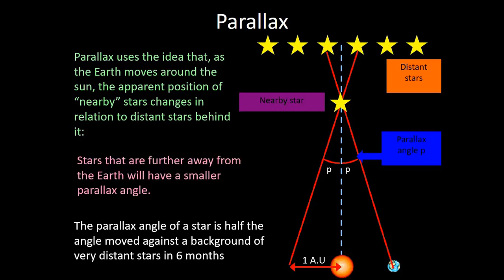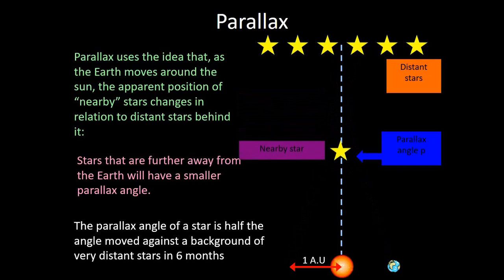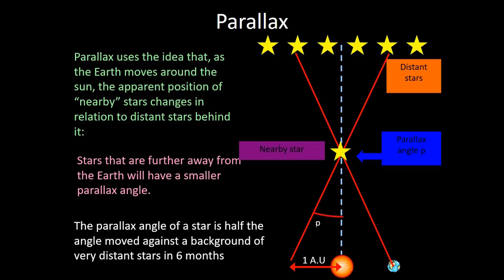Just to make it very, very clear, if you're further away, then you have a smaller parallax angle. Remember that applied to the man in the foreground with the bin: close, large parallax angle. Spies in the background: distant, small parallax angle. Close stars will have a large parallax angle. Stars that are further away will have a smaller parallax angle. Hopefully that animation showed it nicely for you.